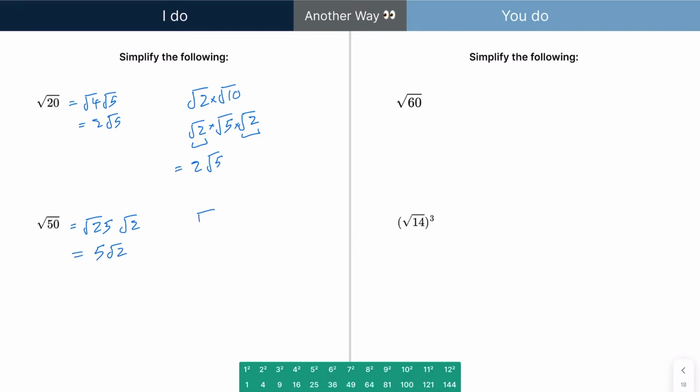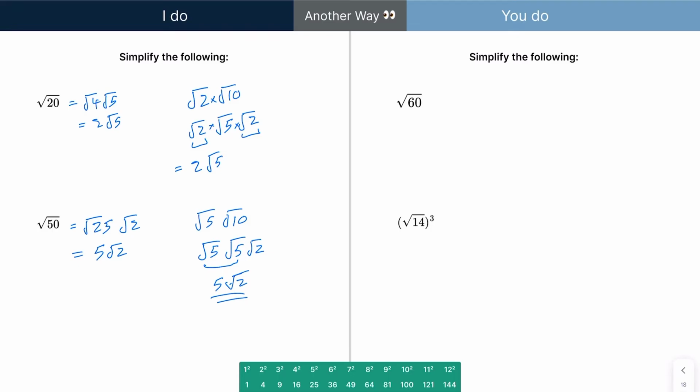The other way you could do it is 5 times 10. Now, you've always got to think, can the 5 be simplified? This is how you need to start thinking. No, it can't. Can the 10 be simplified to a square number, to factors where one is a square number? No, it can't. So can we do something to help us reduce the 5? Yeah, well, we can do 5 times 2. And that's a root 5 already. These two become a 5, and that's a root 2. So you end up with the exact same answer.